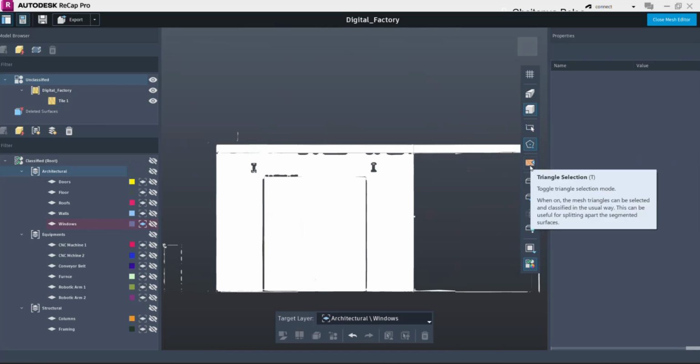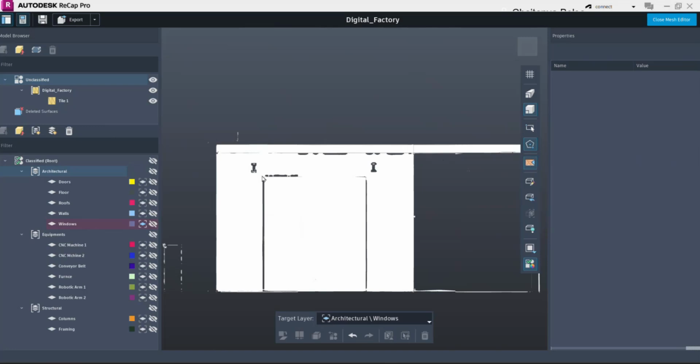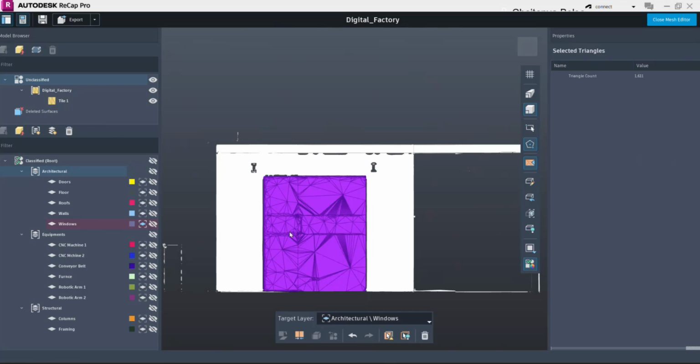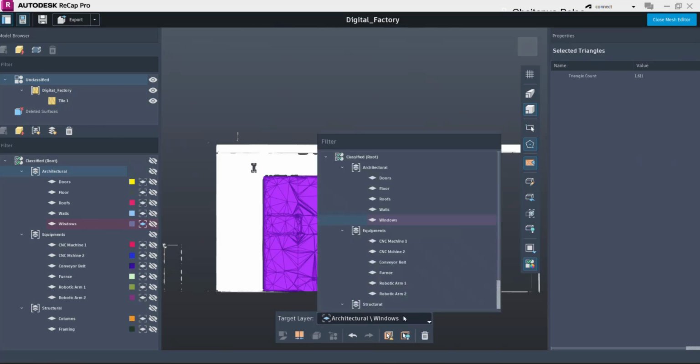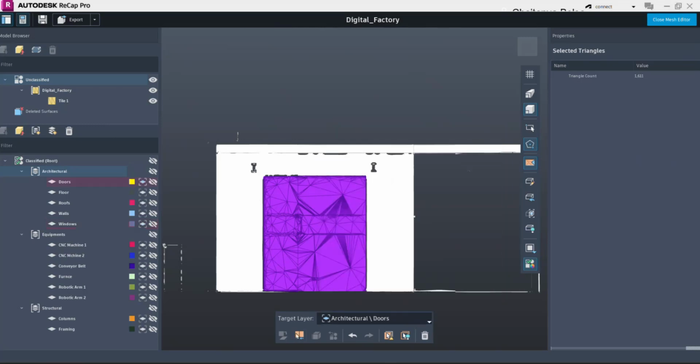After that, turn on the triangle selection and select the door or the required mesh area. Once selected, change the active layer to the required one and select merge and classify. What this will do is get all the selected triangles in one single layer.